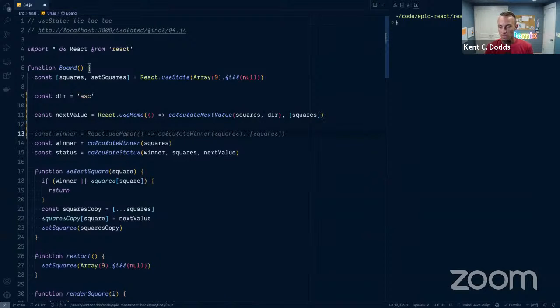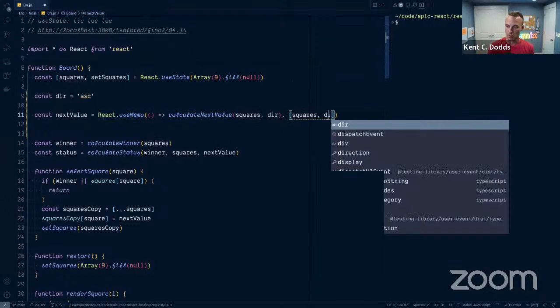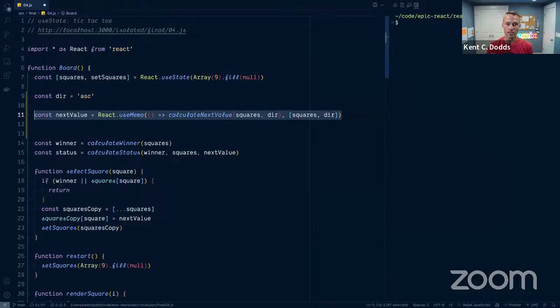Okay, so if you decide, hey, I don't want to have people have a useMemo. Well, sorry, of course, we're going to need direction right there. So that was what we were talking about. Every time they change that, it's going to recalculate, which is what it should do, right? But that could be a performance issue there.